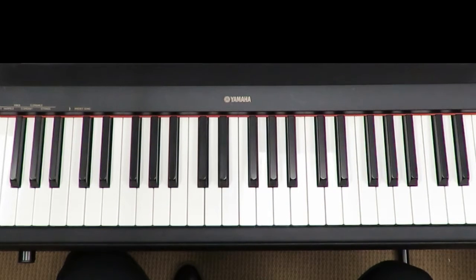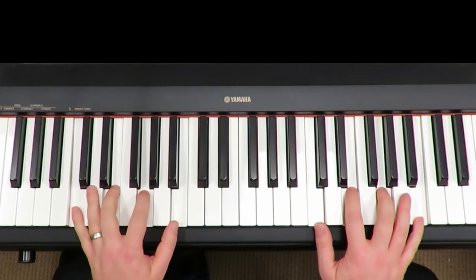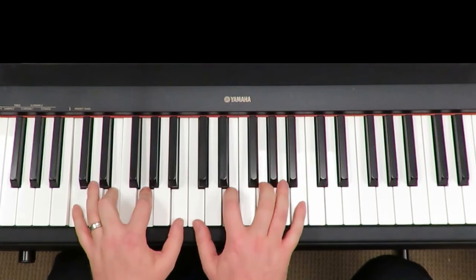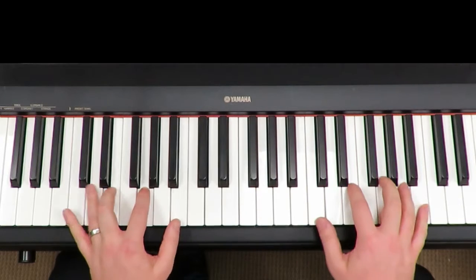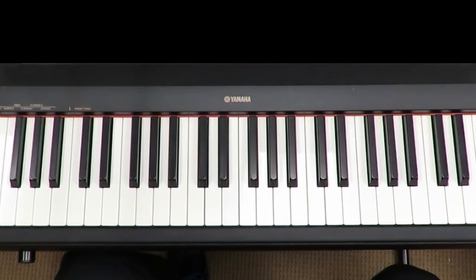Okay, we're back, and I'm going to show you 12 starting spots for your 5 types of sevenths. Now, I recommend that you play with your hands at least 2 octaves apart. If you play with your hands really close together, it starts to look a little bit confusing, at least on the screen. So, play with your hands at least 2 octaves apart. And we're going to start with C.